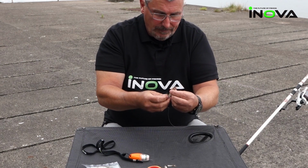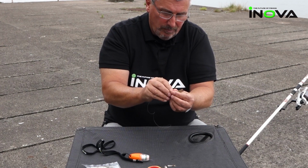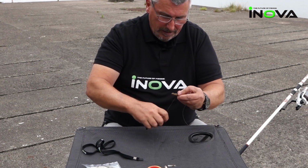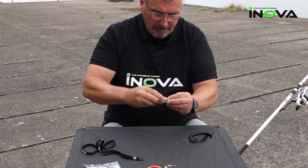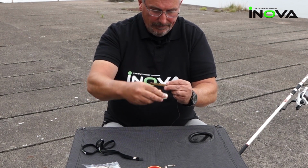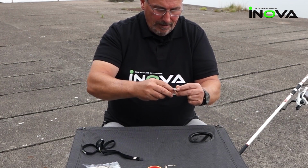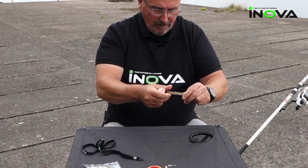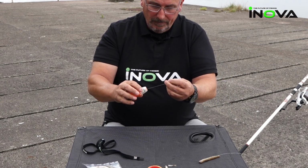What I do is I simply go behind the head like that, put the shank down the back of the sand eel, get your tag end of the bait elastic, and start working your way up. It has its own tension, so you don't need to do anything at all. Up to the top of the sand eel, back down a bit, and then when you're ready, simply finger around the elastic, snap off. There's your sand eel, nicely presented, and your tag end is ready to go again for your next bait.